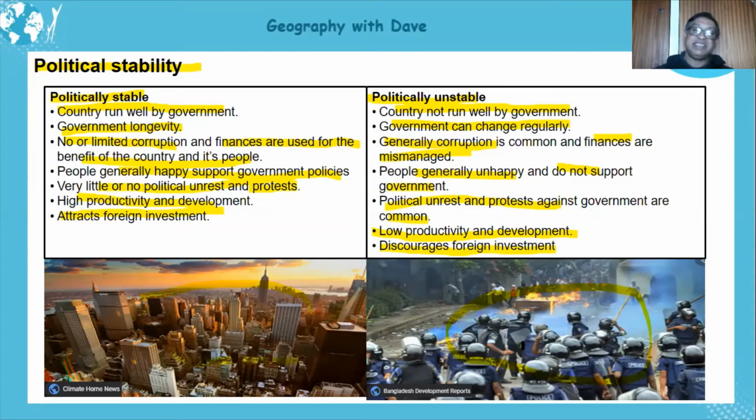Stable, unstable. Now, one thing we need to look at is that it doesn't mean MEDCs are the only stable countries. No, not necessarily. There are NICs which are coming through that can show stability because they are improving. Remember, people are developing, so it's not all. Yes, in many cases you find that a larger percentage of MEDCs are stable, but that doesn't mean the LEDCs and the NICs are not stable also. They could be stable, and that is why they're moving out of those categories and moving more towards MEDCs.